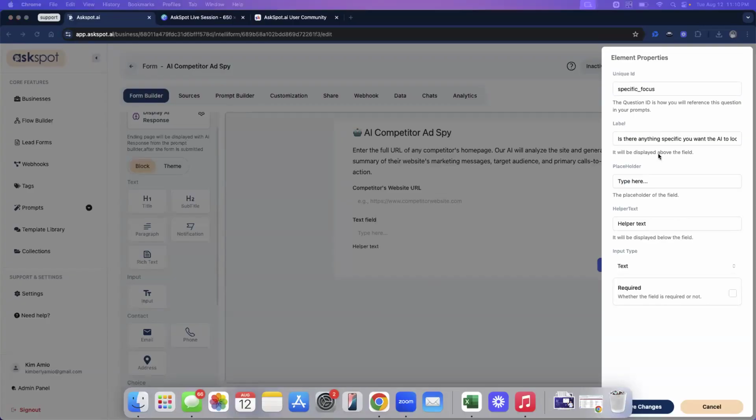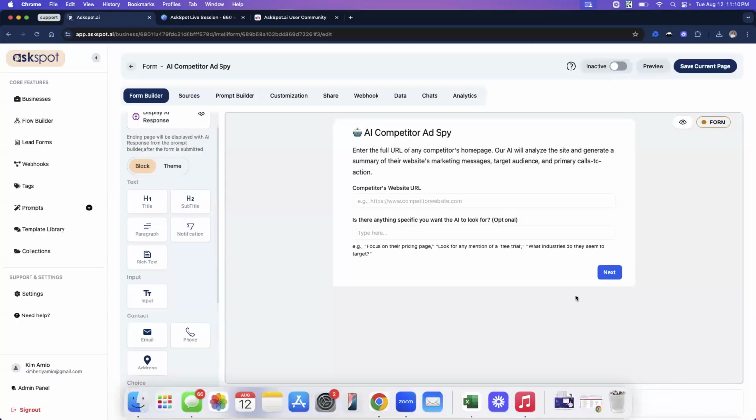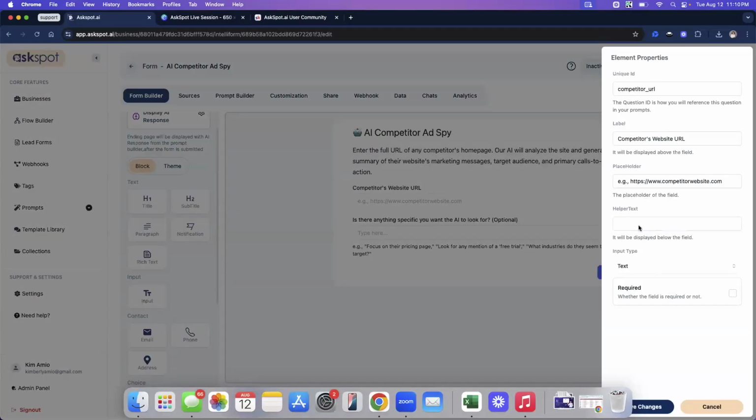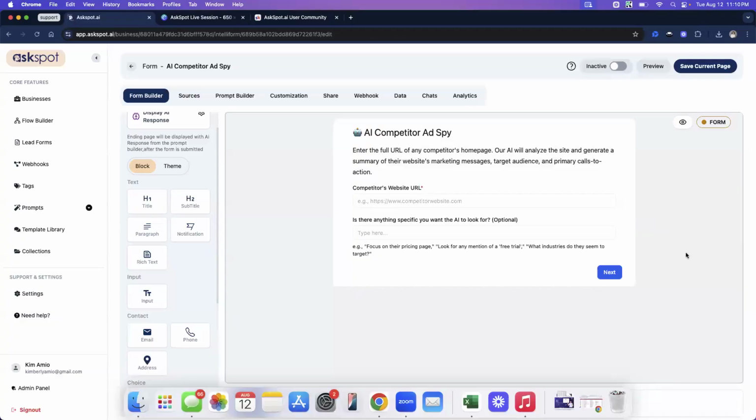And then for the helper text, let's add a few samples that they can ask for. Input type, text, that's fine. And save changes. Okay, so now let's make sure that this one's a required field. There you go, save changes.